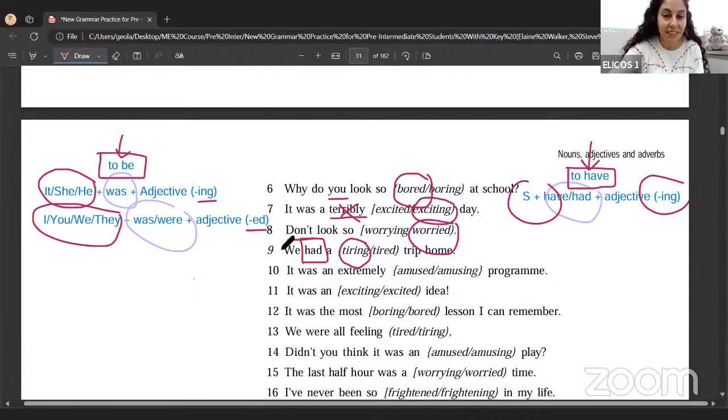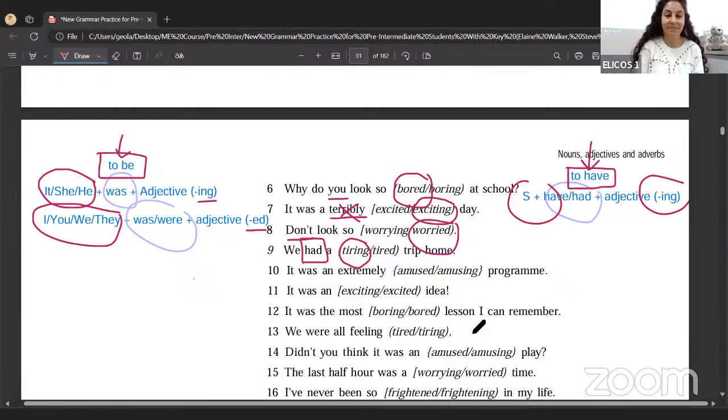I just changed the subject and I changed which verb, because here I wanted to talk about the trip specifically, but here to talk about we had a tiring trip. But they both would mean the same thing. The trip, you were tired on the trip. Okay, so just look at that verb. To be, remember, is was or were. And to have is have or had in the past.